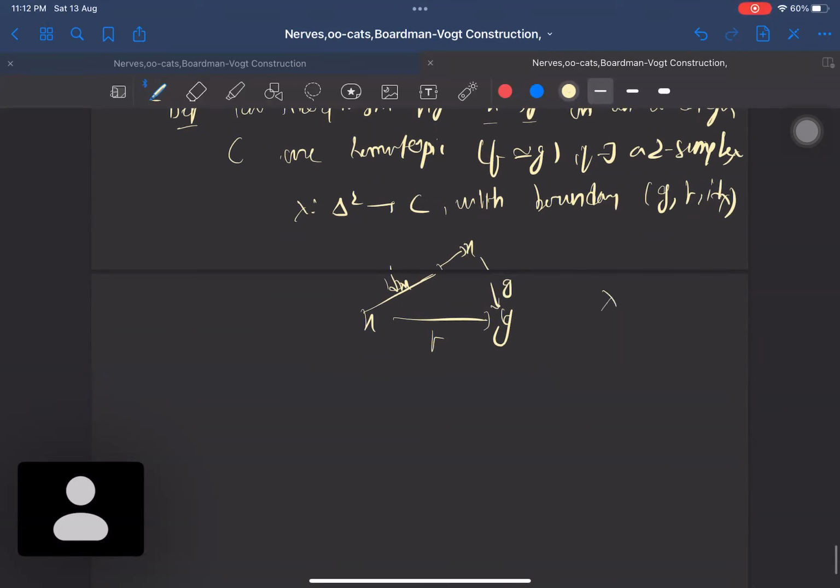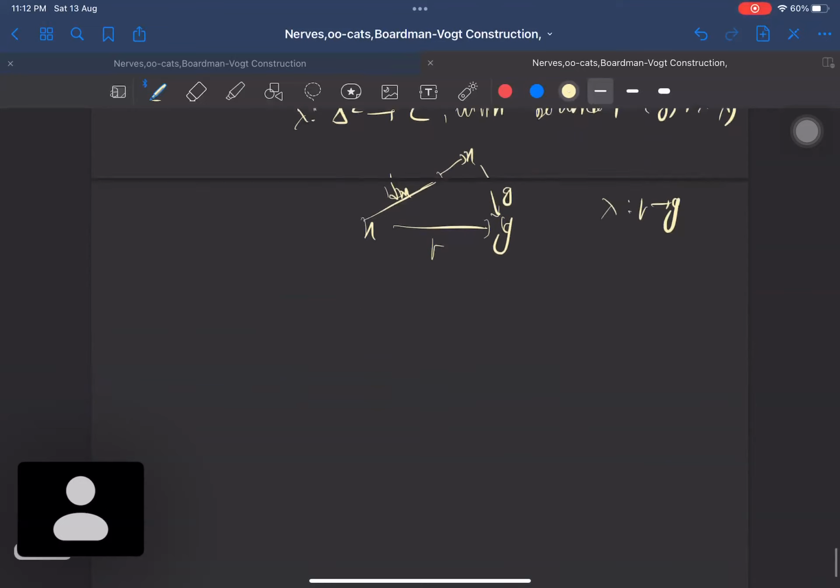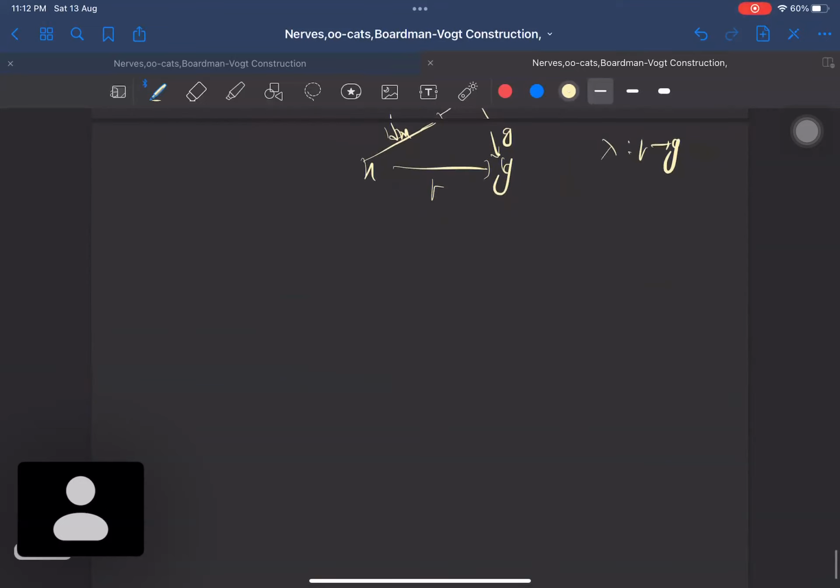So this lambda is then called a homotopy, and it's usually written like this. Okay. So now, there are different equivalent ways of defining a homotopy. So I'll just write it in table 2. So the following relations are equivalent. So you can see a homotopy in different ways.